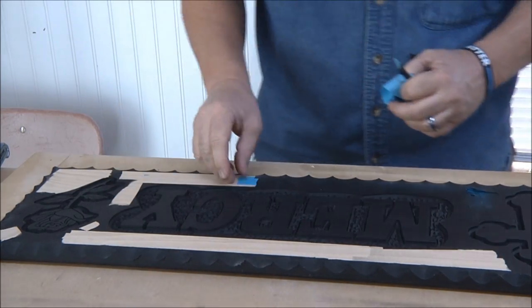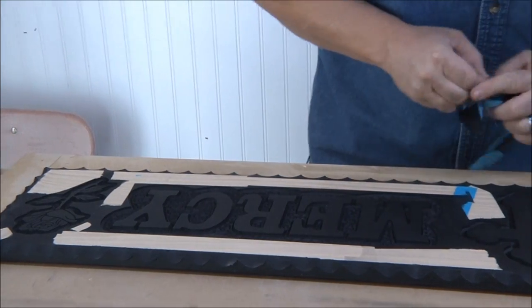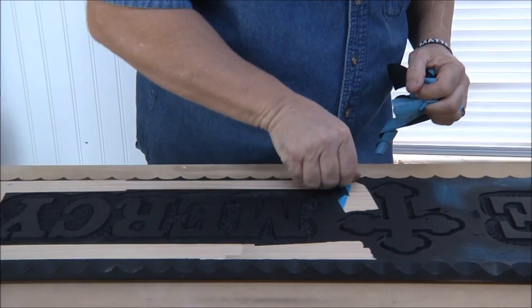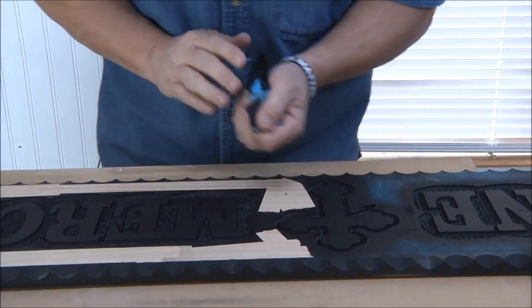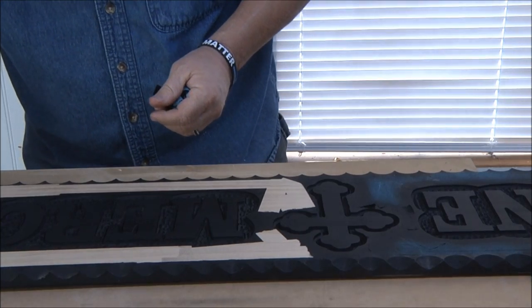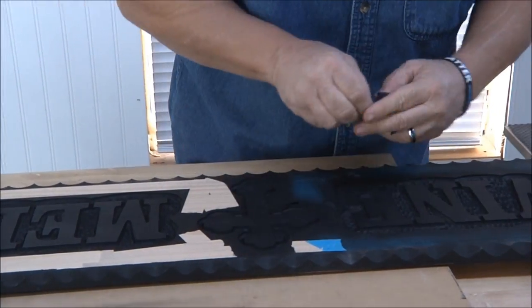But the main thing is just don't overspray. If you have a tendency to do that, then this masking tape takes a little extra time, but you make up for it by not having to sand as much. So I'm just gonna peel off this masking tape, and it'll take me a couple minutes here.